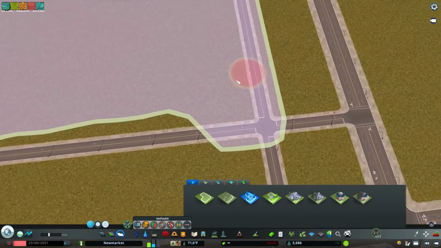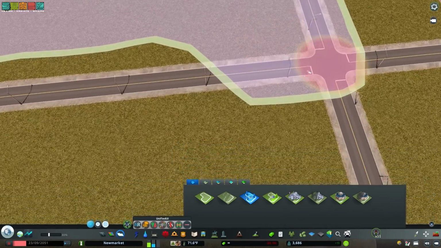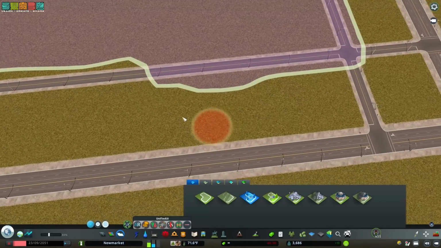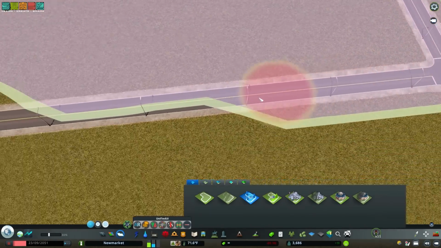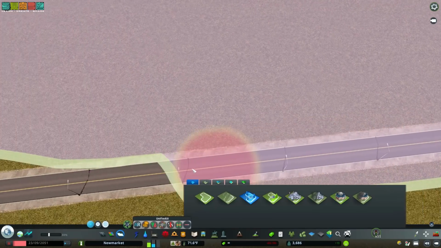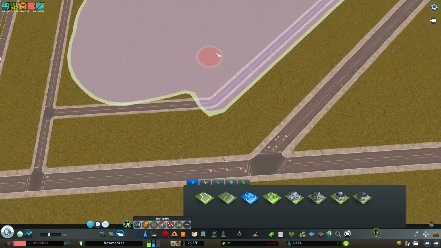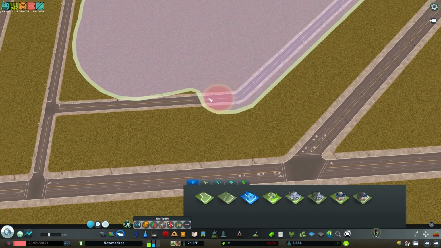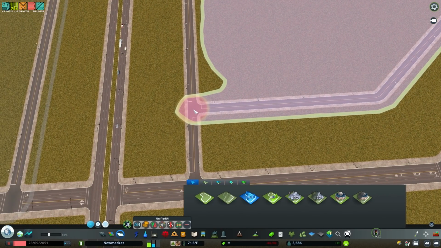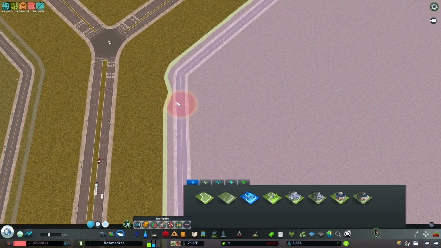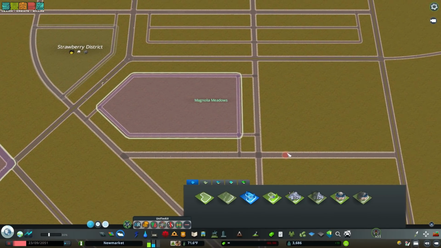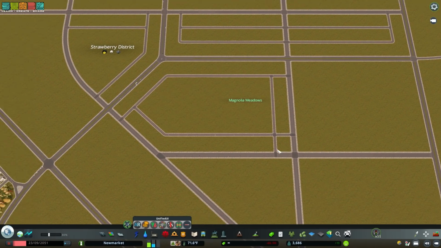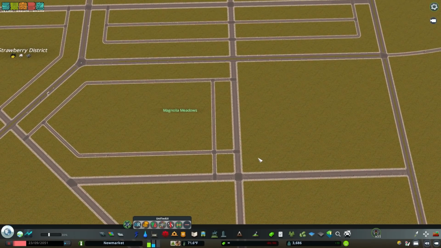I'm digging it. Magnolia Meadows. That's not what this place is going to be called. Oof. So this is the finicky part. If you mess up, you just gotta erase it and go back and really obsess over it. The game is probably a lot more fun if you don't obsess over things. Please don't mind if I do it. I'm just going to do it my way, and I'd recommend you do it your way as well, but it's probably more fun if you don't. I would agree with that.